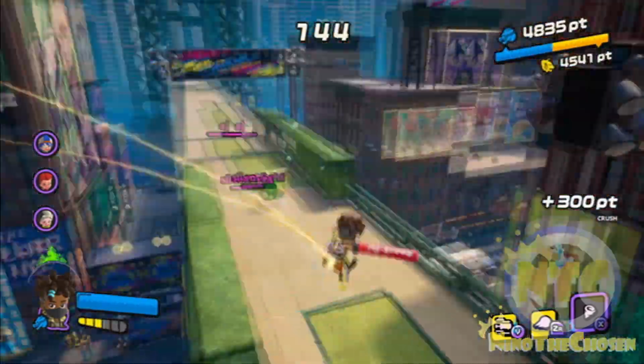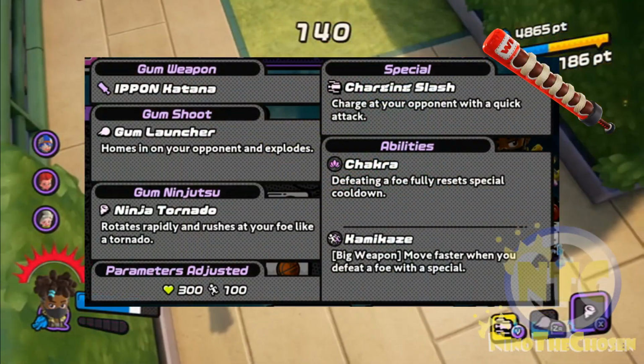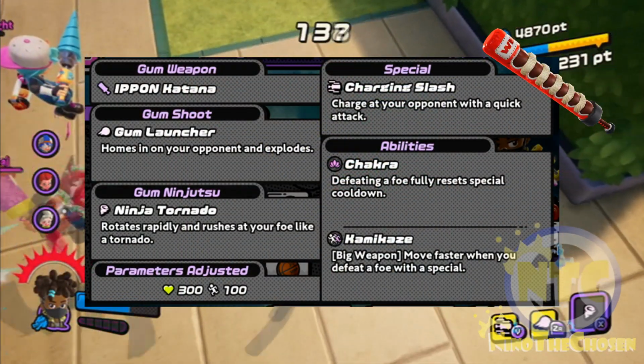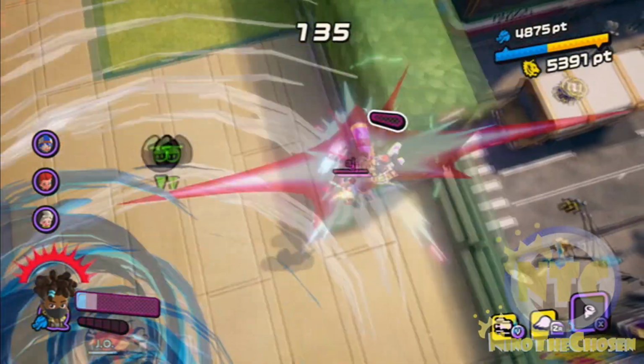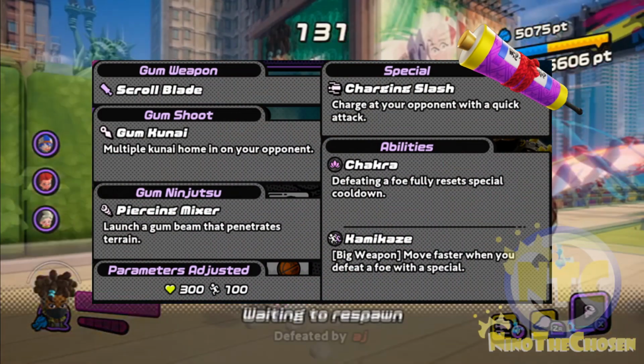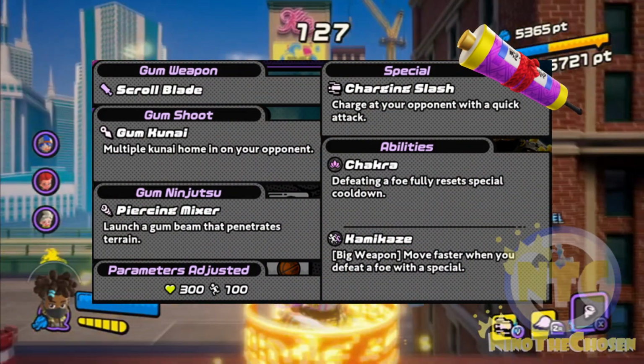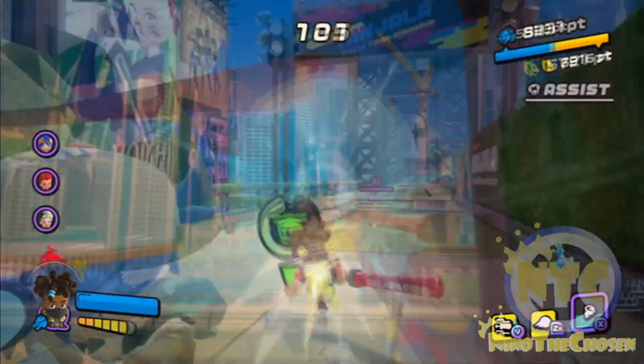Scroll Blade. Now, the Ippon Katana has the Gum Launcher, which is your Gum Shoot, and for the Gum Ninjutsu, we have Ninja Tornado. And for the Scroll Blade, the Gum Shoot is Gum Kunais, where basically you spit out a bunch of kunais at your opponents, and the Gum Ninjutsu is the Piercing Mixer.